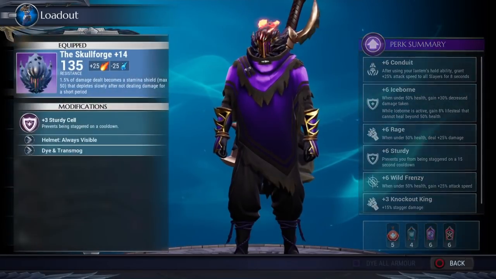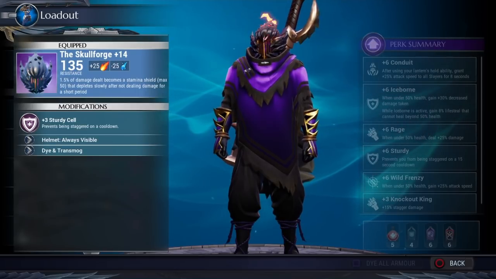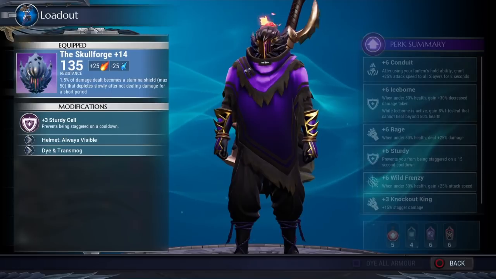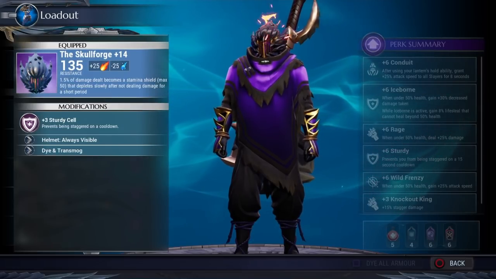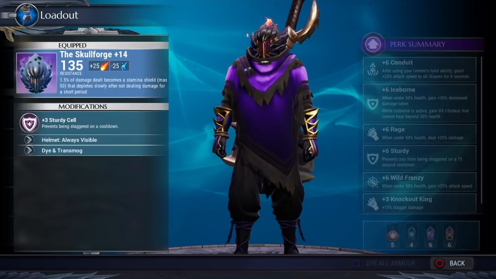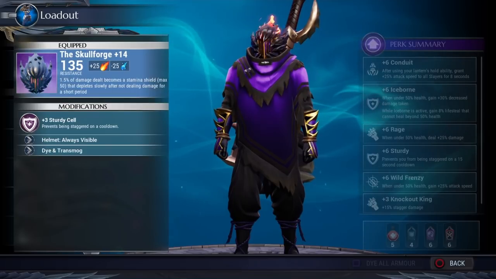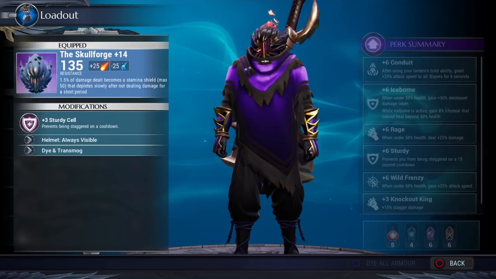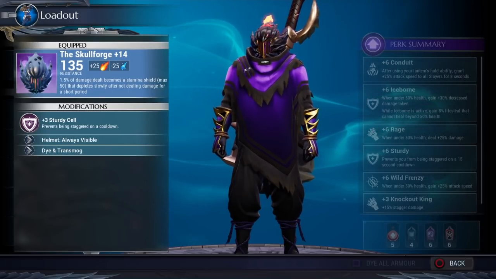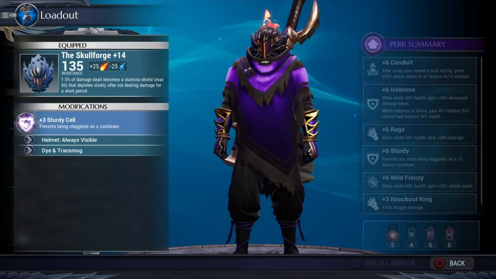For the helmet we're using the Skullforge, which is an exotic helmet that you can craft by dropping the blueprint from Heroic and Heroic Plus patrols, and it is crafted using Cherub materials. Its special effect is that 1.5% of damage dealt becomes a stamina shield with a maximum of 50 points that depletes slowly after not dealing damage for a short period of time. So this helmet basically gives you infinite stamina, which is going to be extremely helpful if you're using the axe. If you're using the hammer, there is actually a better combination that I'm going to show you after explaining all this. And for the cell we're using +3 Sturdy.